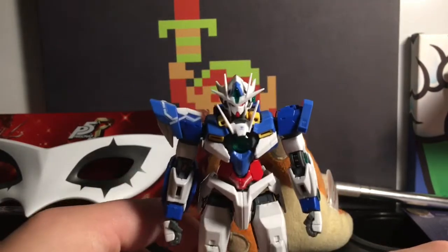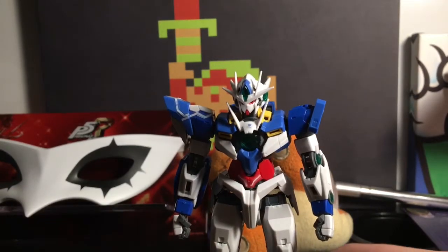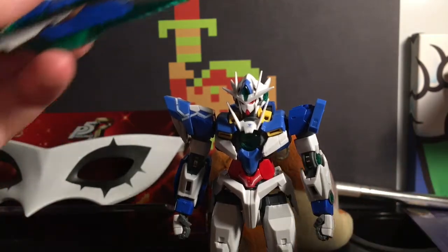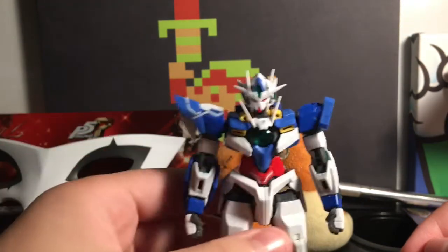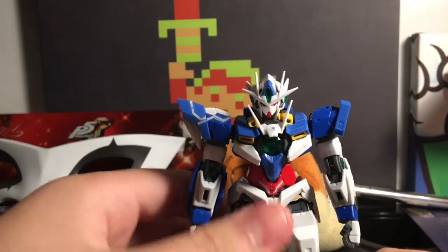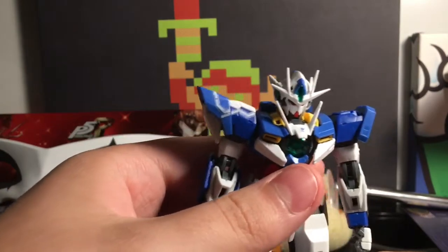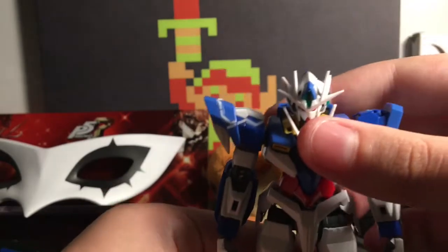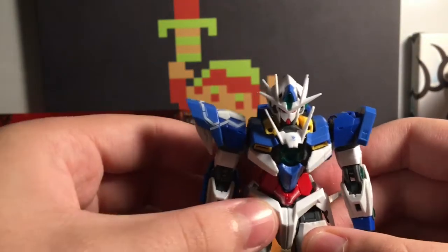Today I'm going to be trash Gundam reviewing the RG00 Quanta. I don't actually have the box for it anymore, but I'm kind of too lazy to grab the manual. So I do think that this is a very cool looking kit, despite the fact that this guy can barely stand in general.